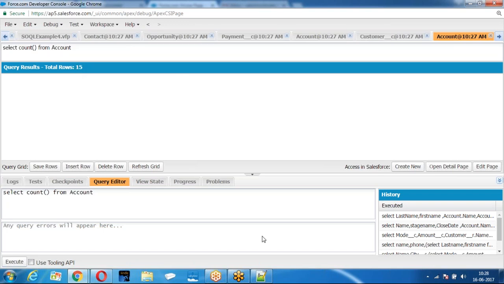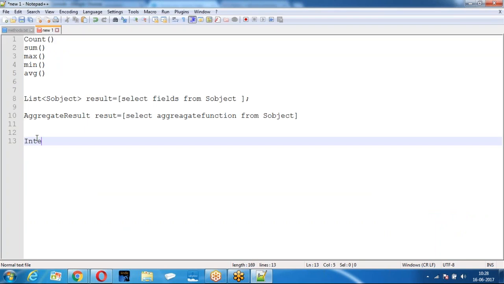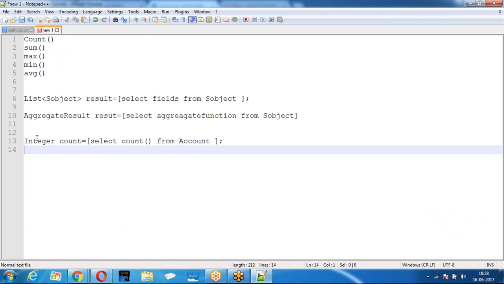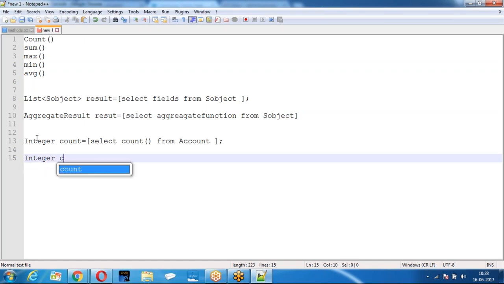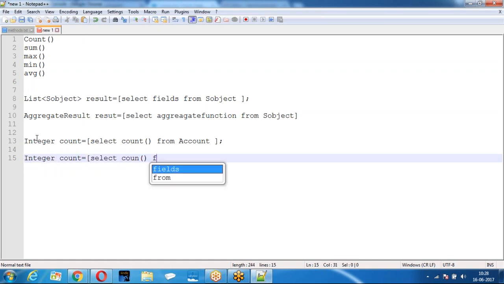So it is going to be in this format: integer count equal to select count from account where industry equal to. When you write a SQL query, how many records are returned by this SQL query? That is given by count.